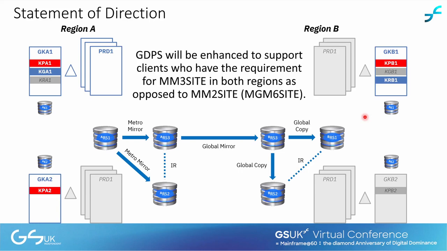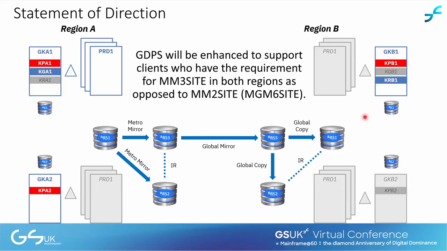Clients have come back and said, we need to have more than 1 copy. If we only have 1 copy of data in our Metro Mirror environment, similar to how MGM 4 site was set up, then that's bad. What if we lose that 1 copy? Then we have to declare disaster. But if we have 2 or 3 copies of this data in one region, then we don't have to declare disaster. We could just hyperswap to the opposite leg, IPL off of those devices, and still keep region A available. But if we lose all the copies in region A, we can now declare disaster and go to region B, and we still have 3 copies of data in region B.